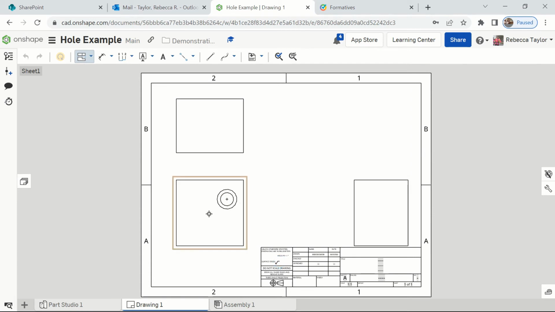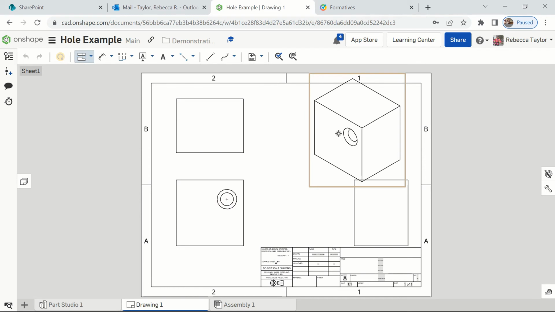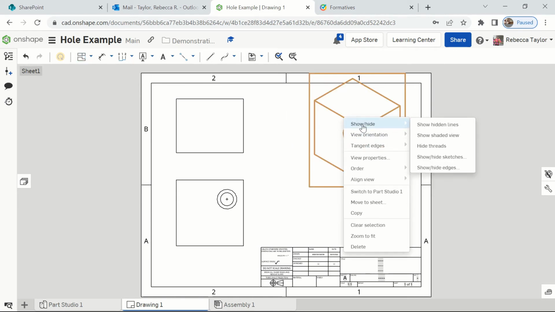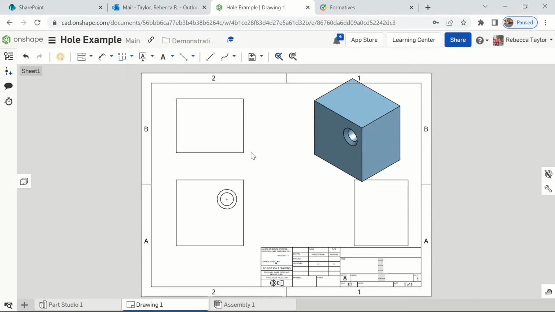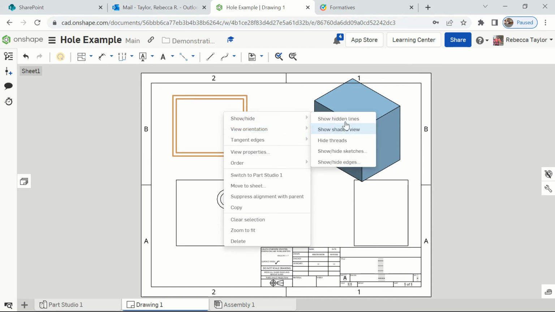I did not mean to do that. And then our isometric is up there. I should have changed the scale on that. Let's go ahead and select this one. Oops. I would like to show the shaded view on my isometric. There we go. Now, on this one, I'm going to do show hidden lines.